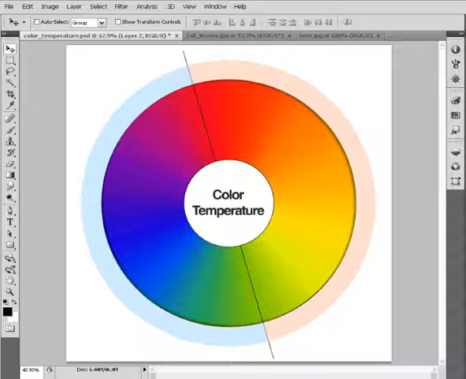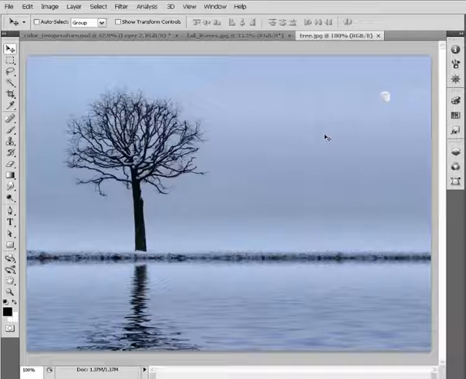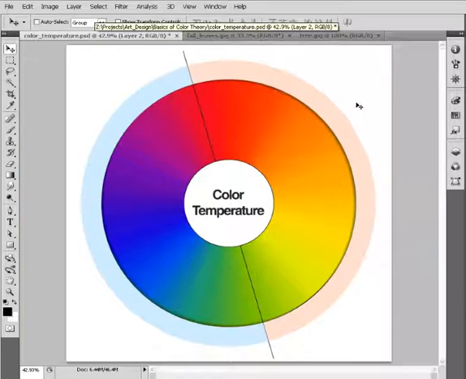Now, examining the colors around that blue color, you're going to see our cool colors. Our cool colors are refreshing, they're soothing, and they're calming. And they include anywhere from these blue-greens down here all the way up into these violets and deep purples up here. Now, we can see this cool color palette reflected in this second image we looked at. There's very much a blue theme going on here. We've got a variety of tints, shades, and tones of blue, but overall this image is very blue. Let's go back here to our color wheel.